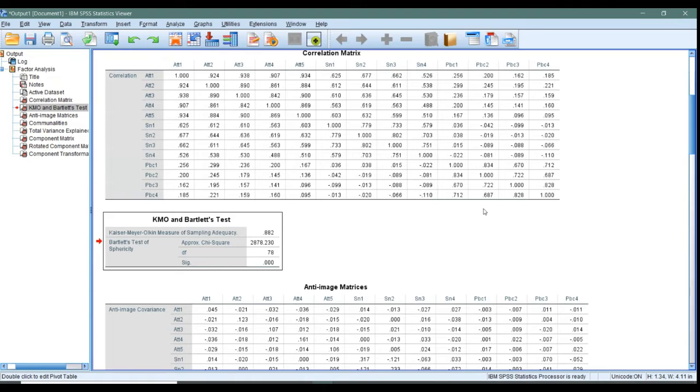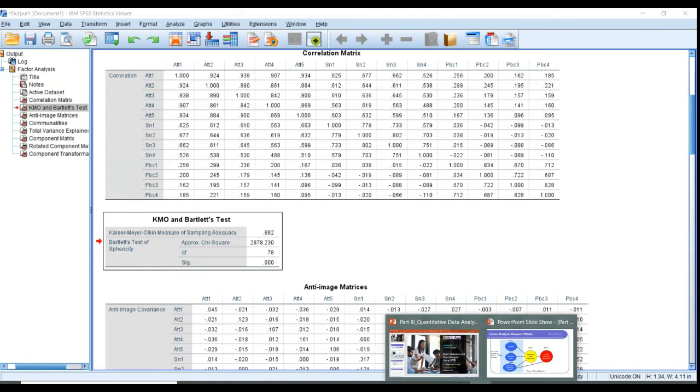This table shows two tests that indicate the suitability of your data for structure detection. You can see that the value of KMO is 0.882. KMO returns values between 0 and 1.